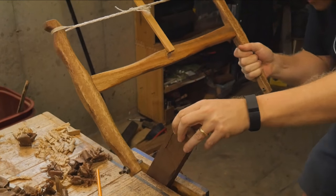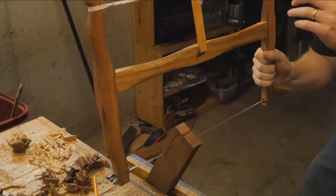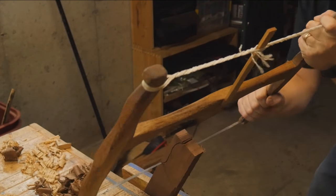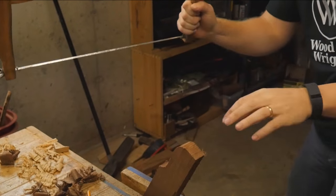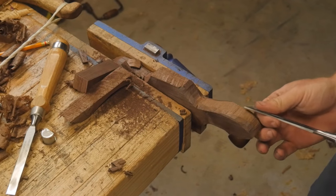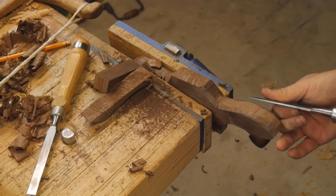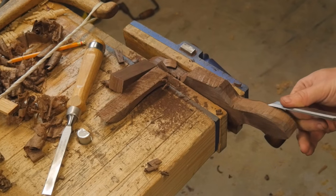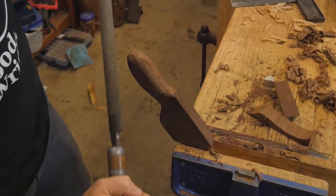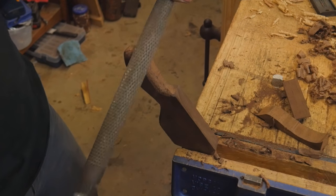Then I can use my turning saw and cut out the line that was just drawn. I made this out of some old hacksaw parts and bandsaw blade — a fun little project. After cutting it all out with the turning saw, I can come in with a chisel and start to refine the shape, and I just kind of take it down to what looks and feels okay. Then I go in with a really heavy rasp and detail the shape until it actually feels good in the hand.